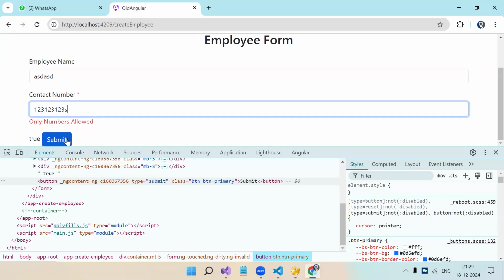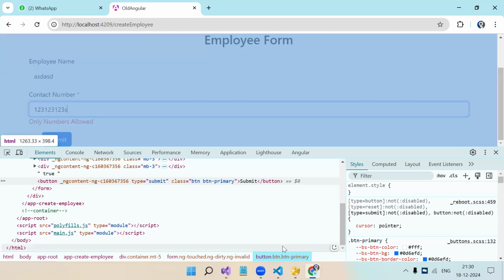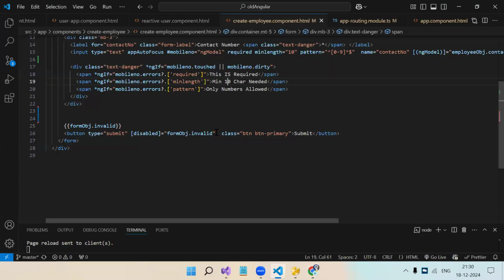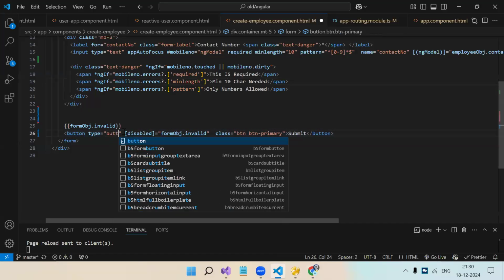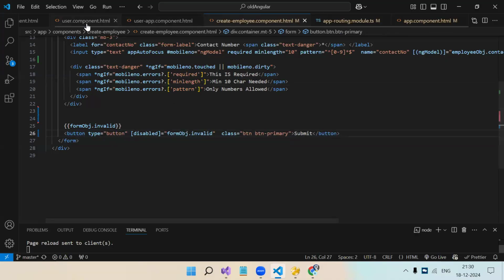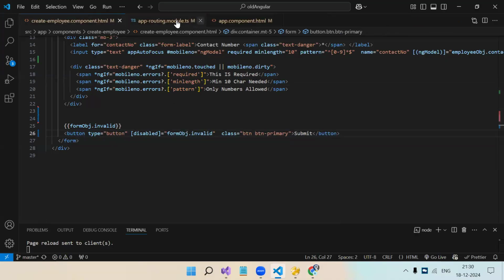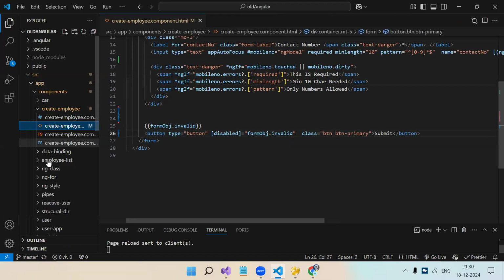he will definitely move to the next question then. Maximum, an interviewer will repeat the question two times. That's it. Otherwise, he will move to your next question. Okay, so what to do now? Because the user can inspect and remove that disable flag, the button will still get enabled, right? So what to do? How do we validate in .ts?